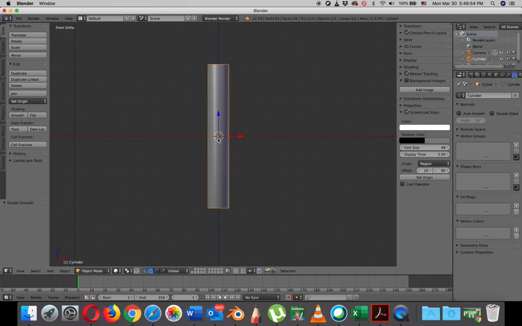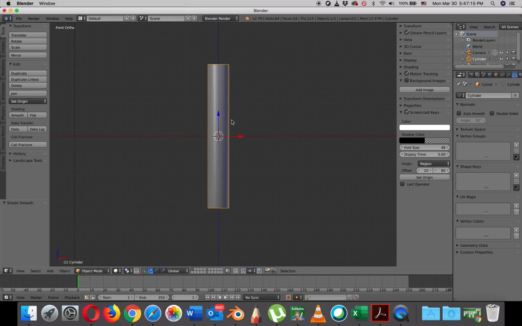So if I want this object to rotate in a different way, then I should move this pivot point to another place. For example, with this cylinder, I'm going to move the pivot point to the end so I can make it rotate differently.